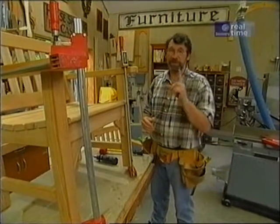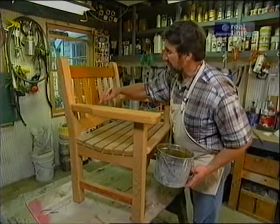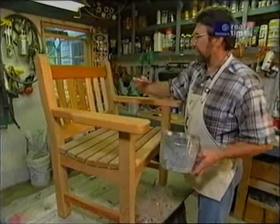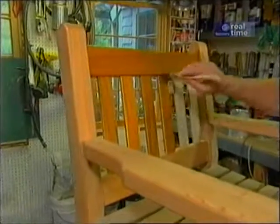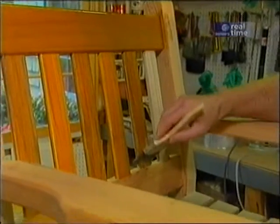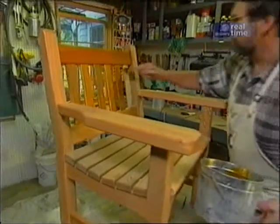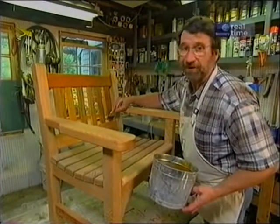That takes care of the woodworking. Now there's one more thing I want to do to these chairs in the finishing room. If there's anything I worry about with this cypress, it's how it weathers — projects tend to be uneven in color and water stains the wood. So what I'm using here to protect it and even up the color is a product that actually started out being used for boats, but now they find that it's great for decks or play sets, anything that's made of wood that sits outdoors. It's an oil-alkyd resin that blocks the UV and keeps the water from penetrating the wood. They say all you have to do is put on one coat, let it dry — that's all you have to do.